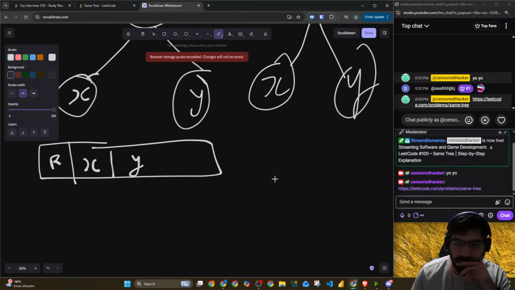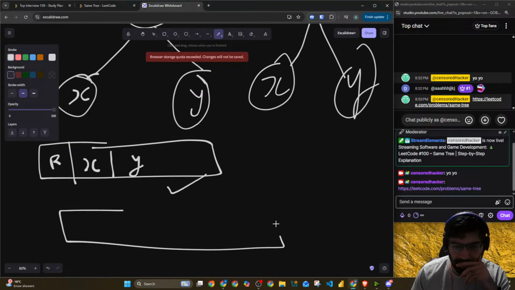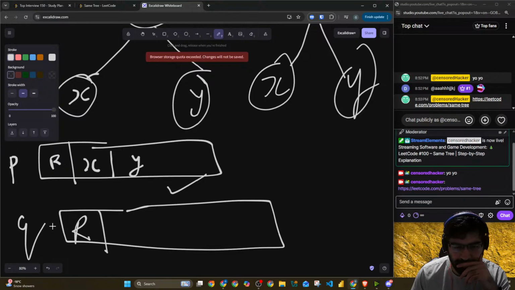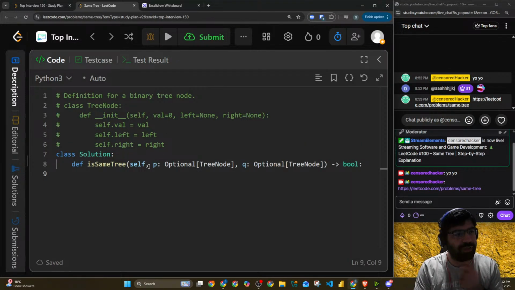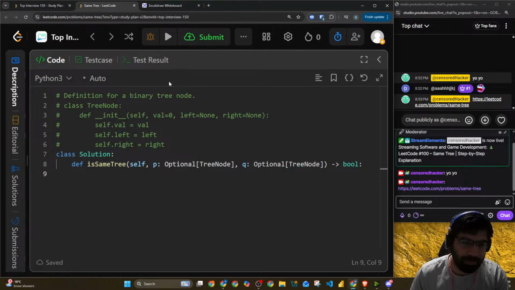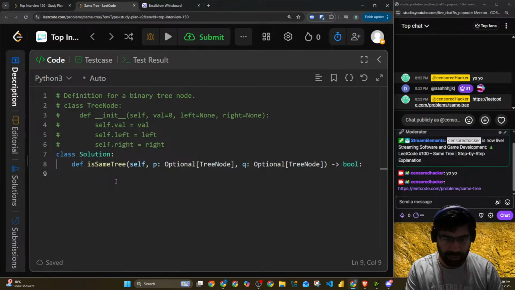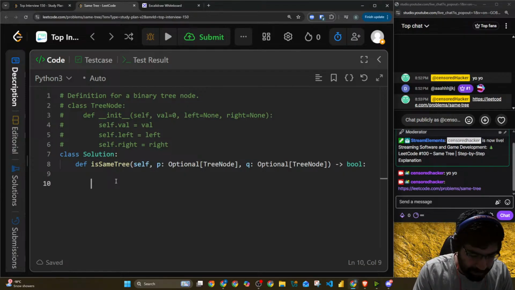Once it is done creating this one, we go to the other root for the Q. This is for the P tree and this is for the Q tree, X and Y. We create arrays, and using the arrays we can just match things. That's an easy approach. Getting the trees for P and Q is O(N) each, so 2N, plus matching the lists is another N. So it will be O(3N), which becomes O(N) overall.